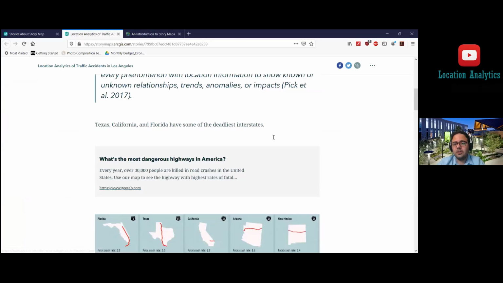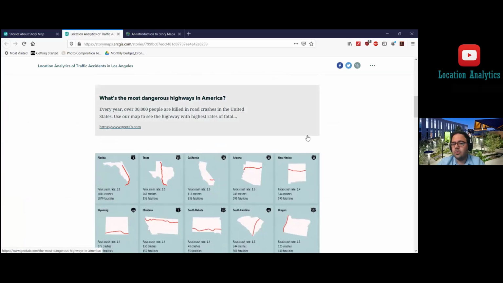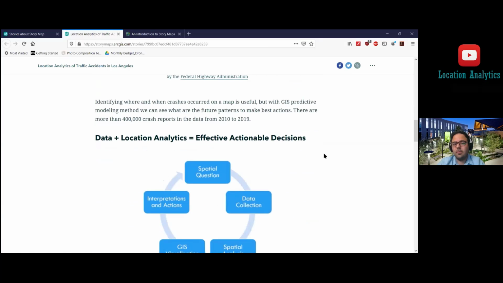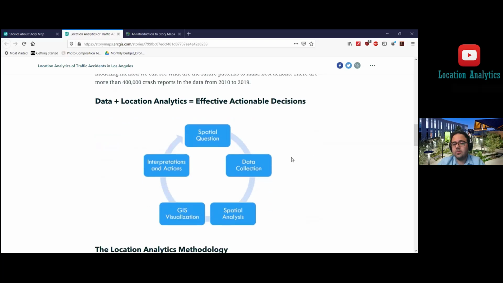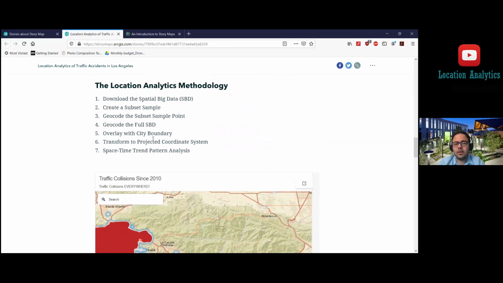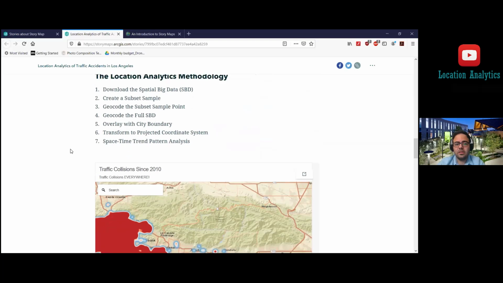But before getting to the result, I had to provide some background information about the traffic accidents and the process I'm doing to get to my final interpretation. That's going to be very helpful for many people who read my story maps. Maybe they don't have that level of expertise, so they are able to understand what is happening here.